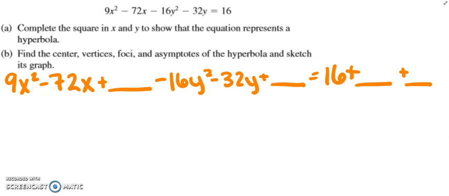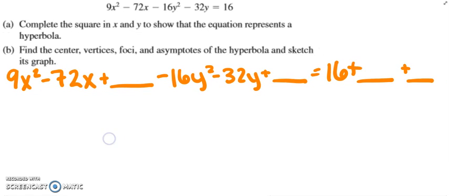So I left my blanks, but before I complete the square, I can't complete the square like this. What do I have to do? Split it. Magic trick. You cannot complete the square unless A is 1, okay? So I'm trying to complete the square here and complete the square here. You've got to factor out before you complete the square.